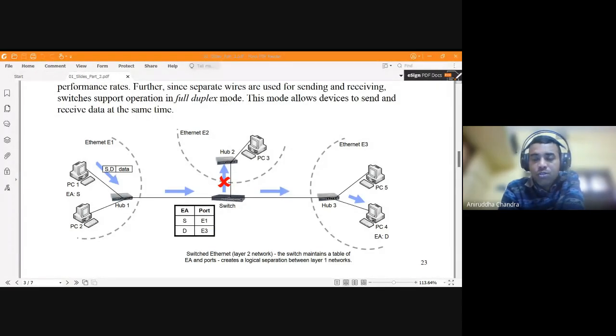directed manner. So it's something like you had earlier an illiterate postman who is simply copying the letter and putting it to the letterbox of every home, assuming that whoever is the intended recipient probably will read the letter and others will discard. On the other hand, this time we have a literate postman, and that literate postman can read the address on the envelope, and this postman can deliver the letter to the intended house only, or rather to the intended building only, and assume that the whole thing will be reaching ultimately.